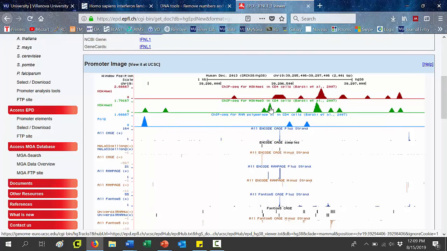Above it, in red and green, these are some histone modifications. So for example, histones are the proteins in the nucleus that bind DNA and condense it. And histones have several subunits, and each one of those subunits can be modified post-translationally. So for example, this is showing you the H3 histone subunit has a lysine, that's the K, at position 4, and it gets monomethylated. So there's a methyl group that gets added onto that lysine.